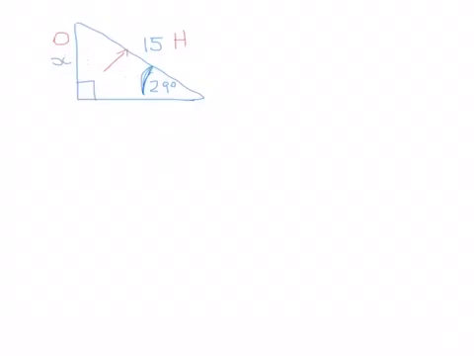So we start with sine of the angle, so that's 29 degrees, has to equal opposite over hypotenuse. That's a very important first step. That shows your understanding of sine, cos and tan. Now from there, we have to find out what x is.